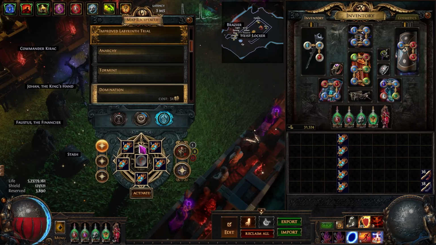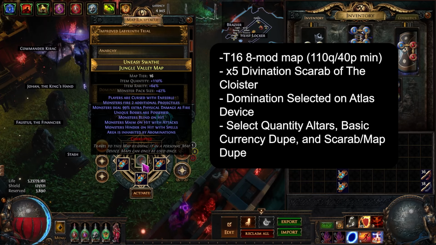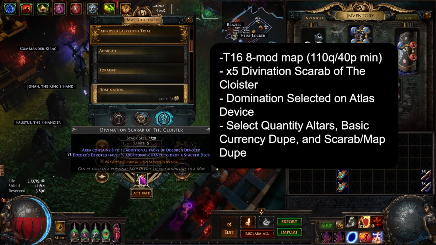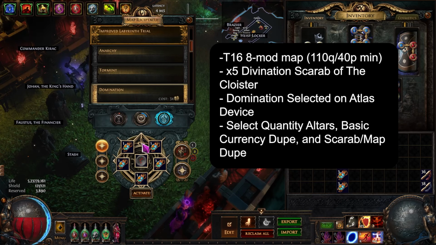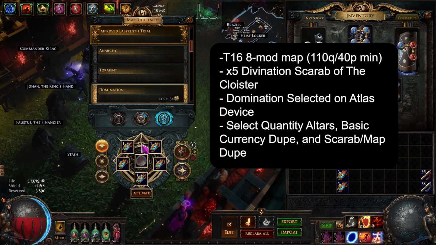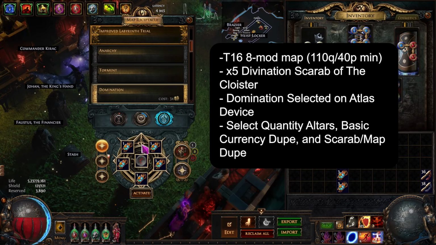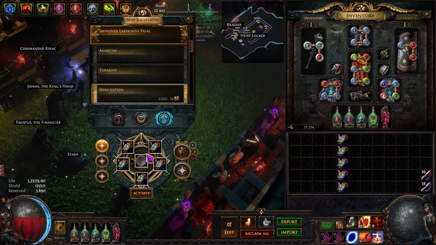So to quickly go over everything in this strategy, you want T16 8 mod maps that you're farming with at least 110% quantity and 40% pack size, 5 Divination Scarabs of the Cloister, and on your Atlas device, you want to select Domination. While you're in the map, select Quantity Nodes, and then Basic Currency can be duplicated. Then if you get maps can be duplicated or Scarabs can be duplicated, also get those if you can. You don't have to if you can't do the mods, but it helps quite a lot. I'll also have my current Atlas tree linked for you guys in the description.